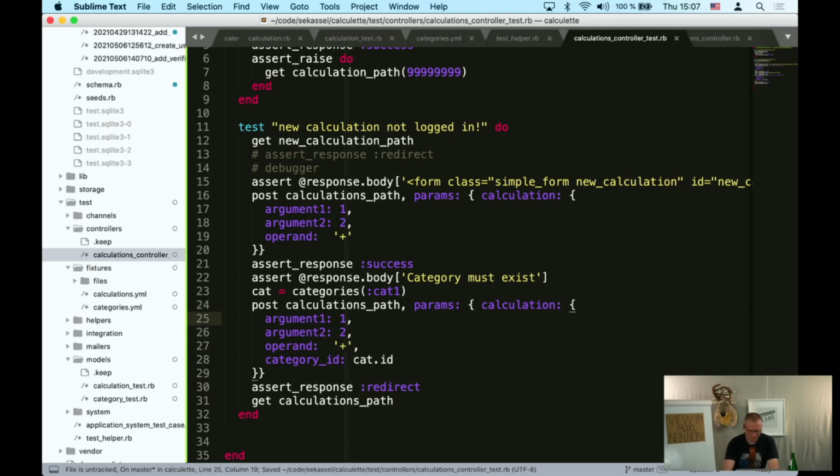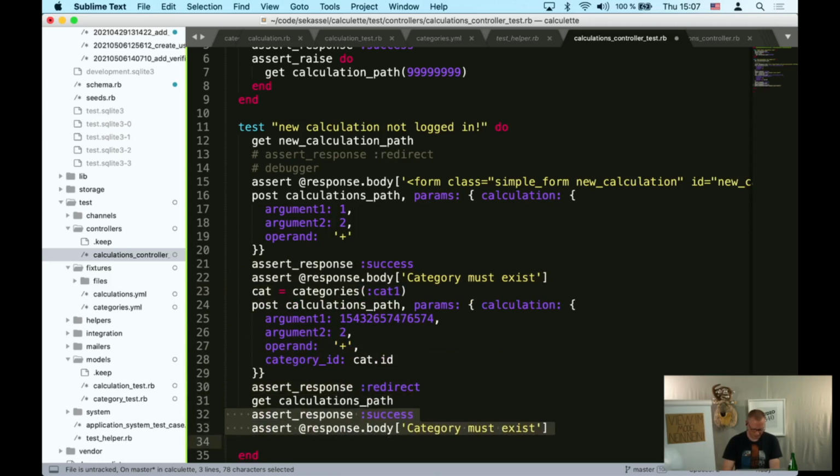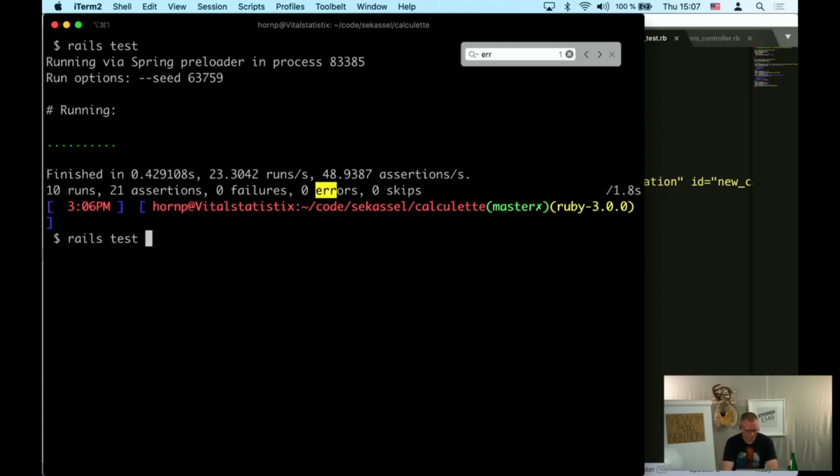And for example, add some sufficiently awkward numbers here, and then make sure that we're getting a success. And there is this number being contained somewhere on the page, because we have this table listing all the computations.